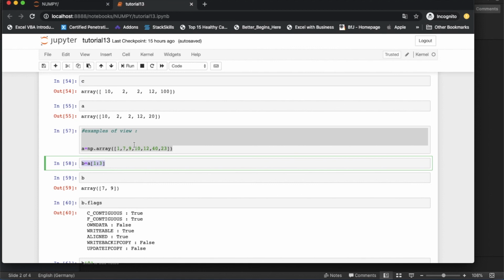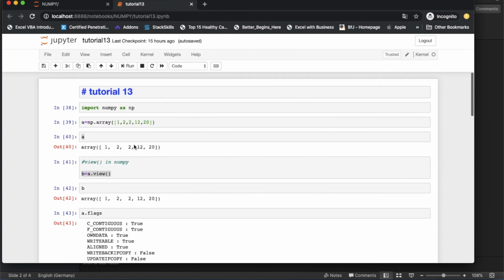Okay, so enough of talking guys. But before I end this tutorial, try to do some sort of practice or else you will definitely forget. There are multiple things in numpy array, and all these things are very minute and very basic. If you are not clear about those concepts, then definitely it is going to give you some trouble in the future.